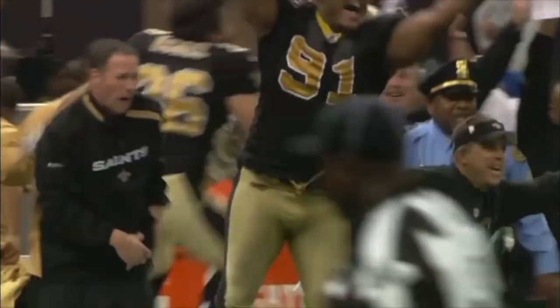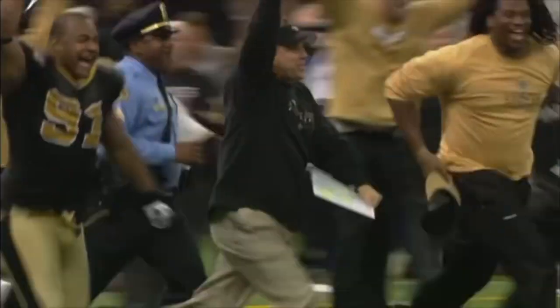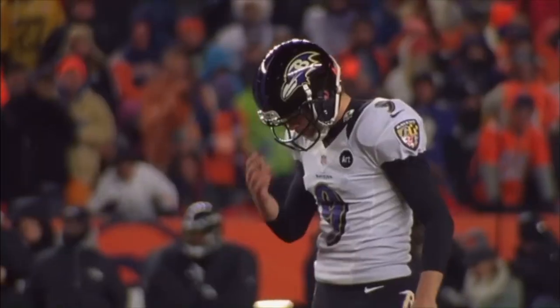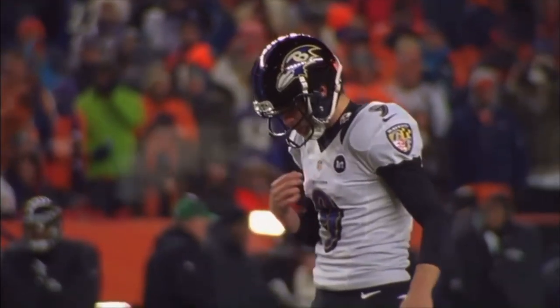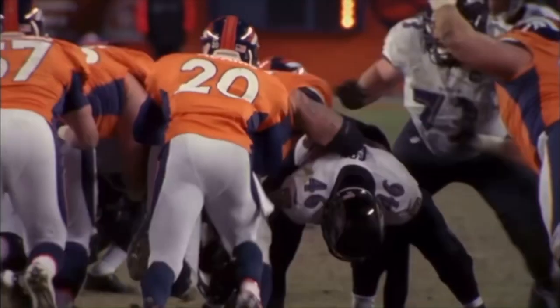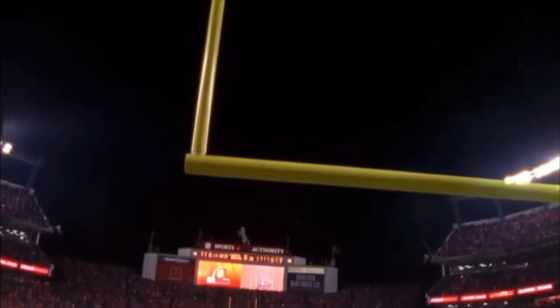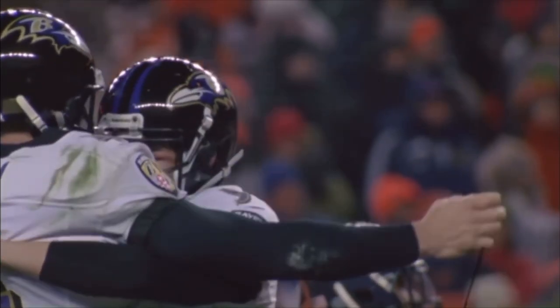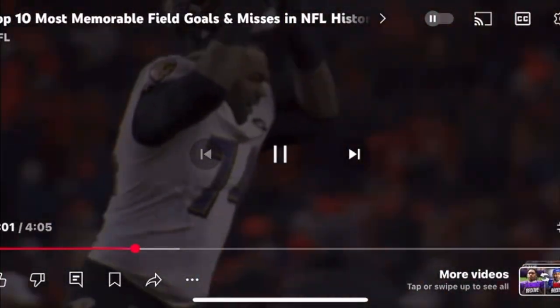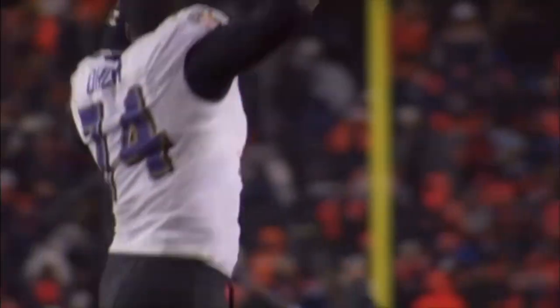The New Orleans Saints have won the NFC Championship! They're going to the Super Bowl for the first time! A 47-yard field goal try in overtime to win it. Snap. Sam Koch with the hold. Kick on the way. Kick is long enough. It is good! And the Ravens are going to the AFC Championship game. And the miracle has come to pass.